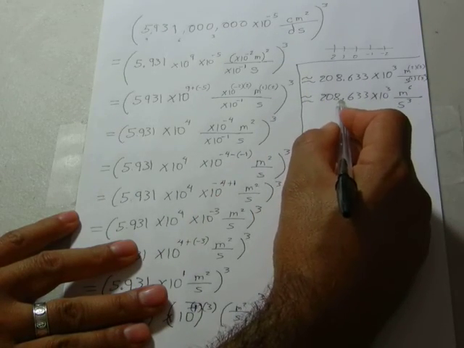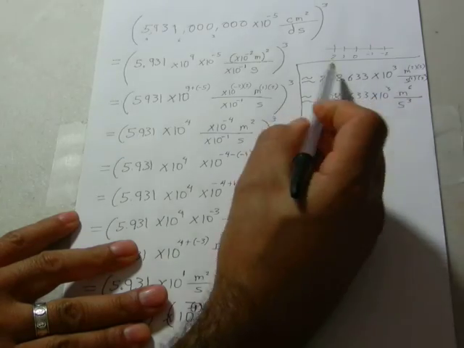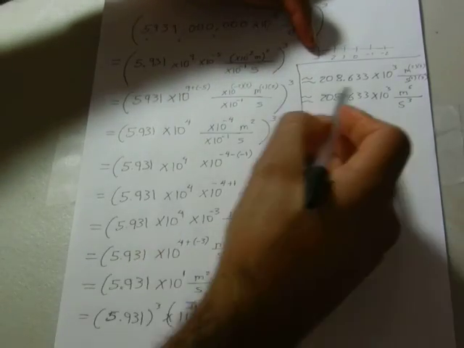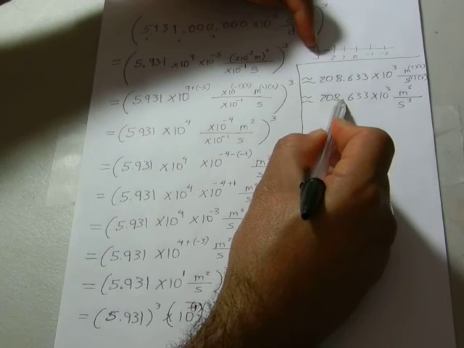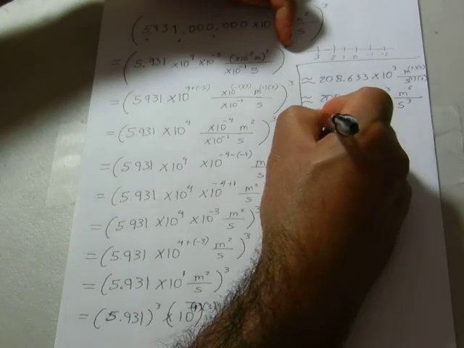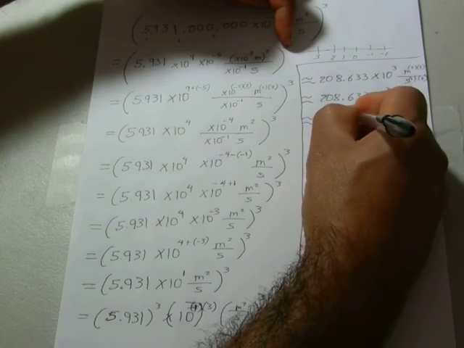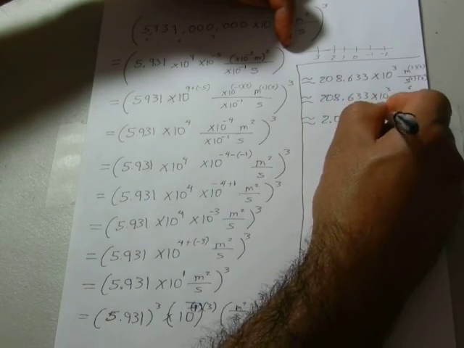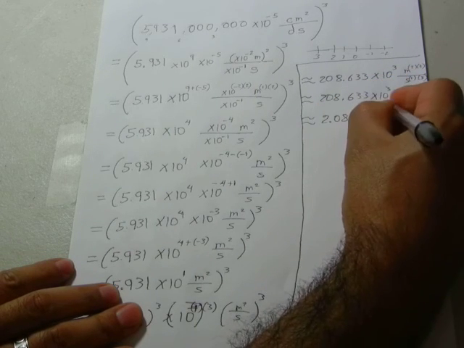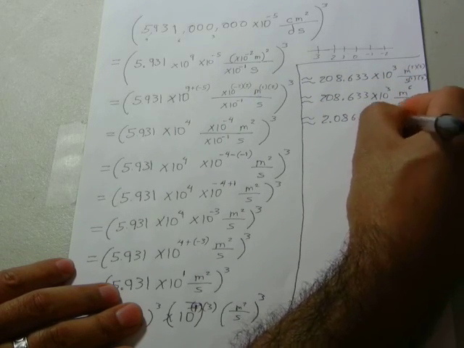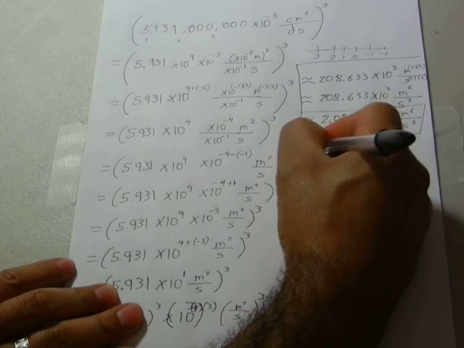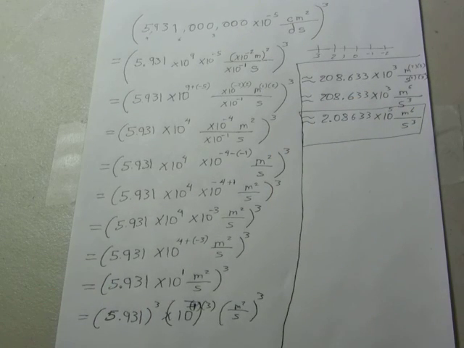We still can move our decimal point. See, we are already in 3. Use the inverse ruler of powers, we are here. If we want to move our decimal point to the left, it's going to be more positive. So it's approximately 2.08633 times 10 to the 5, meters to the 6, seconds cubed. That's going to be the most simple way to express this.